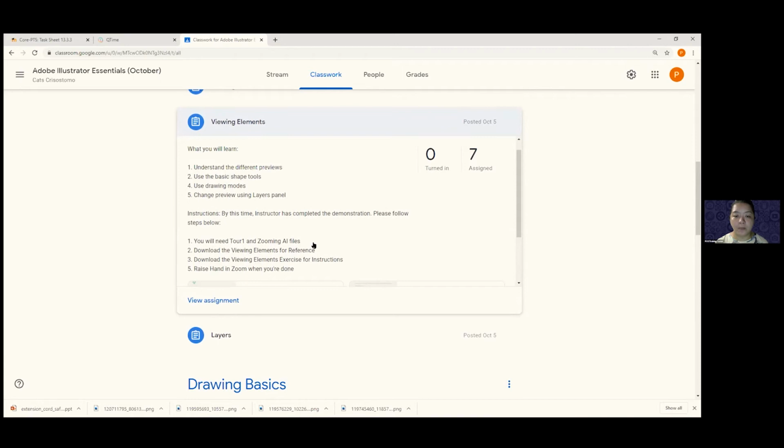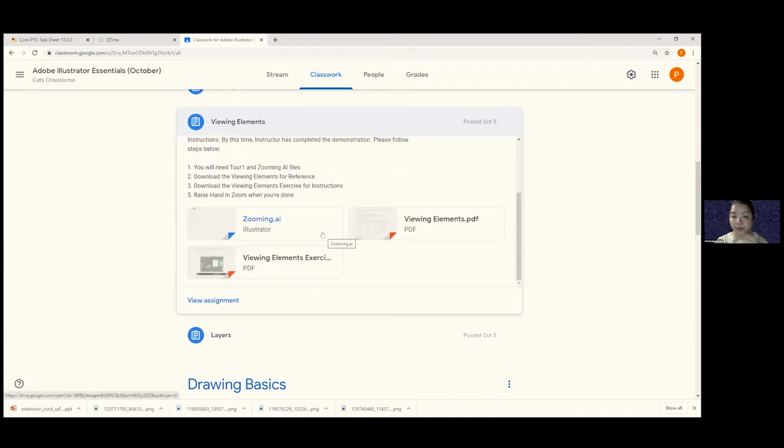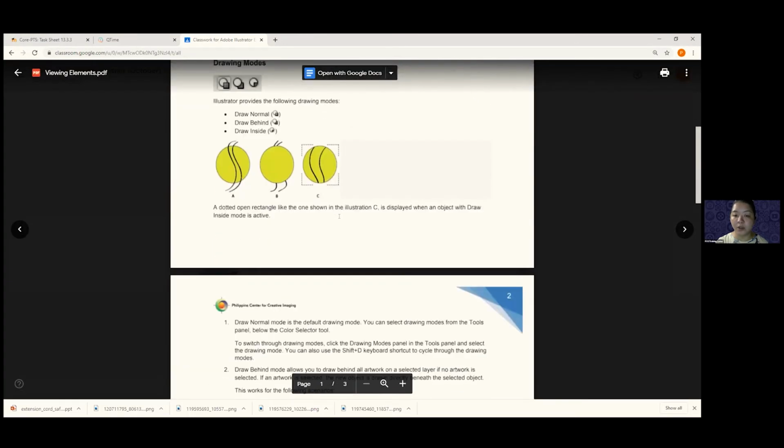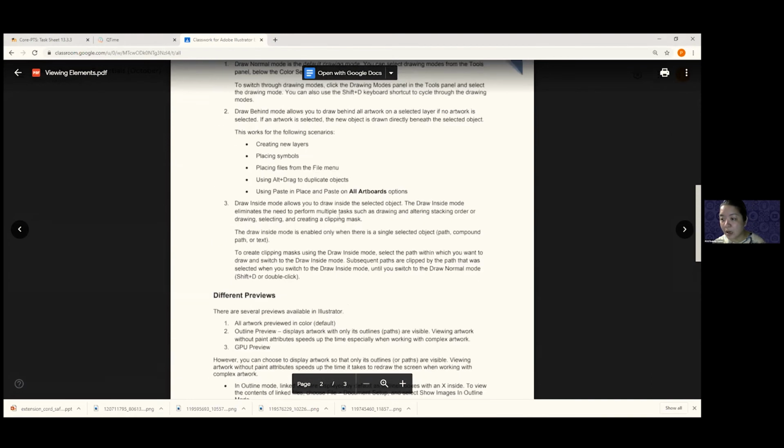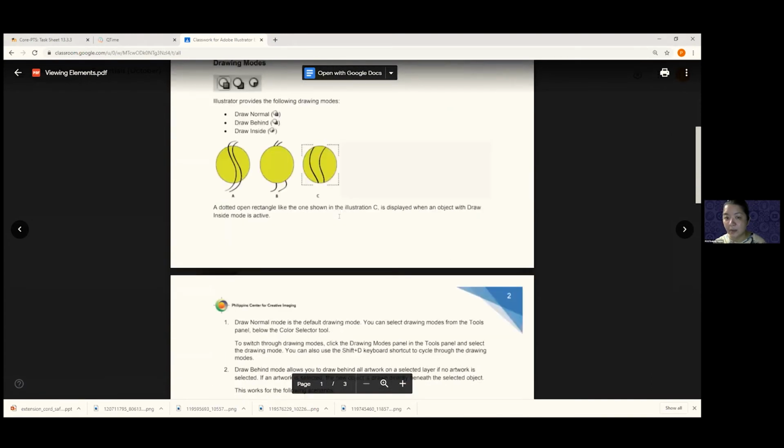We'll actually need two files. You guys already have the Tour 1 file, then you'll need the zooming.ai file. I'll walk you through this. Any questions so far? None? Okay.